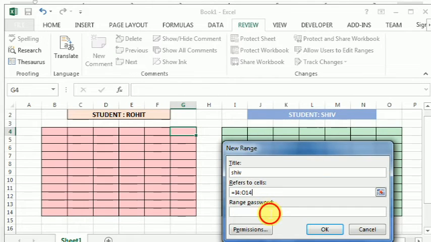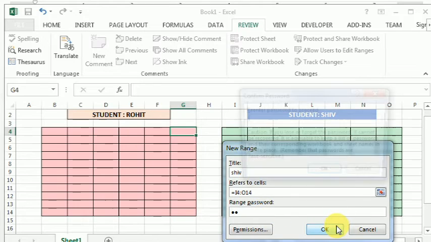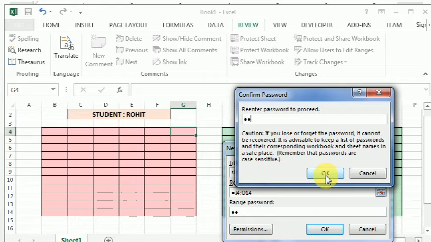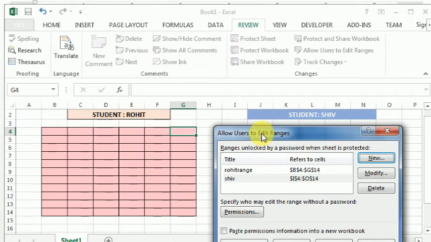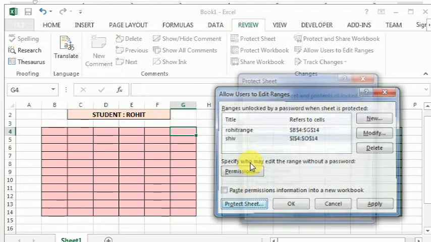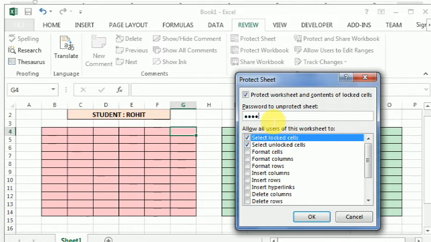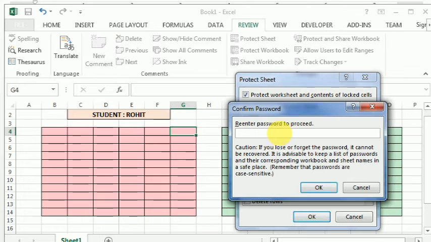Now again 4 5 is the password. OK, 4 5, OK. Now the option is protect sheet. So I put the password 1 2 3 4. Again I put 1 2 3 4. I press OK.